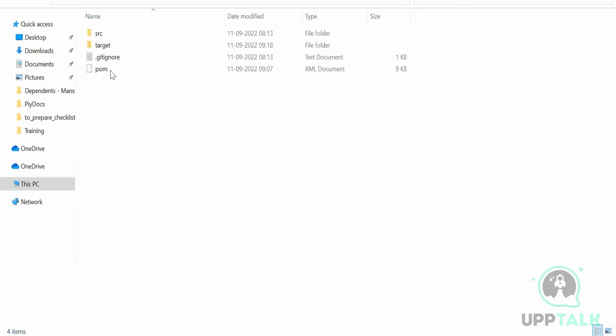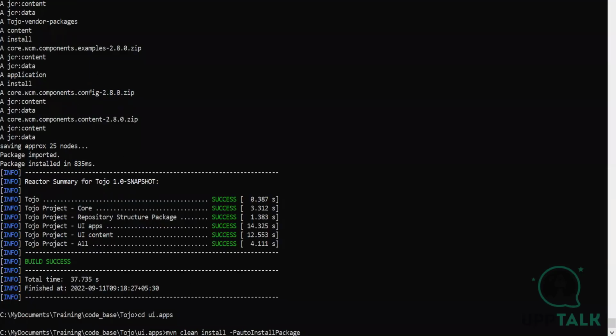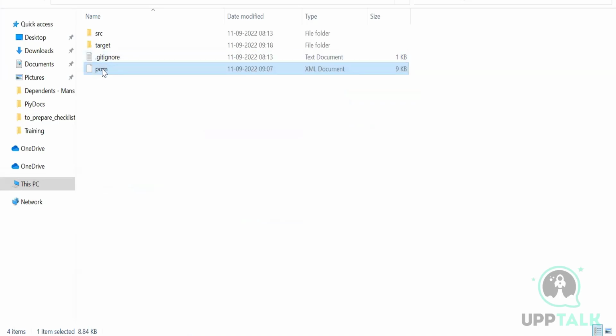But you have to build from the folder where you have the pom.xml. Always remember, only if you have the pom.xml can you build and deploy your code base from there, because when you run mvn clean install -PautoInstallPackage, the configuration for this is written inside the pom.xml.